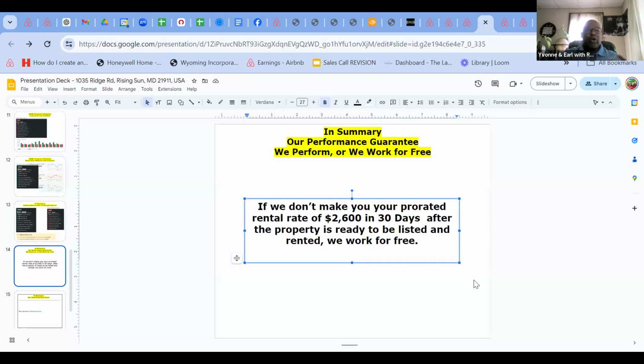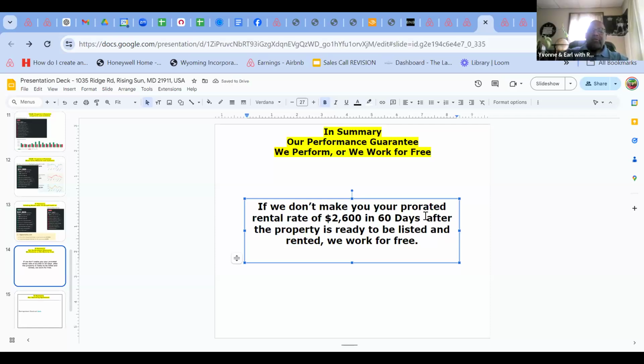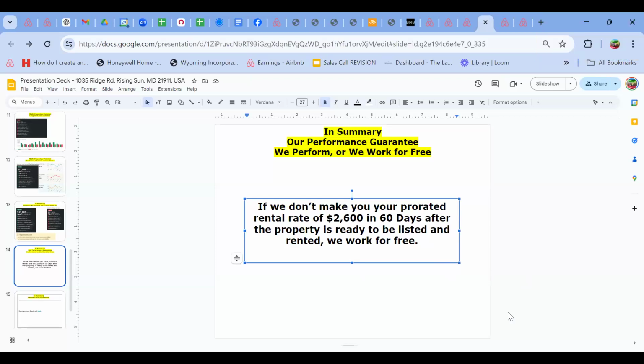Because 30 days, as you know, a listing is still getting traction. So I would keep it at 60 days. After the property is ready to be listed and rented, we work for free. So if we don't make their rental rate, we're basically not going to make any money. So there's a no risk kind of scenario at work.